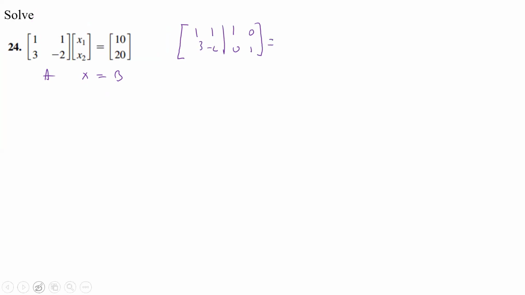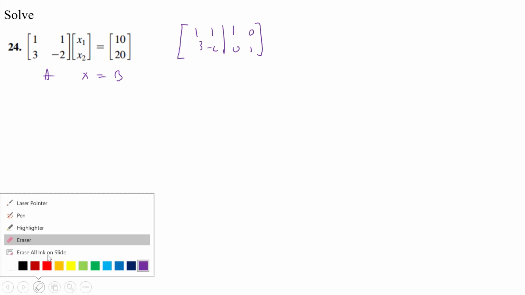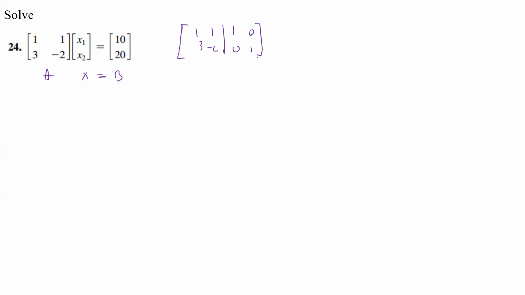All right, so now we need this to be a 0. So we're going to do negative 3 row 1 plus row 2 as our new row 2. So we have 1, 1, 1, 0. That's going to be a minus 3 plus 3 is 0. Minus 3 minus 2 is a minus 5. Minus 3 and 1. Okay. All right, so now what do we need? Well, now we have to get this to be a 1. So let's take a minus 1/5 row 2 and make that the new row 2.